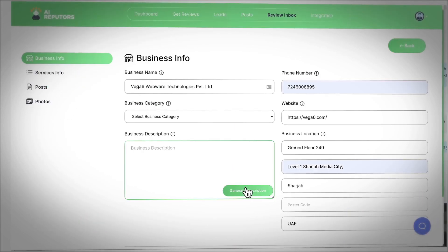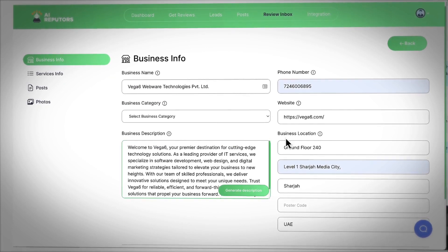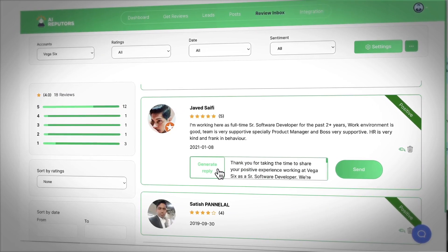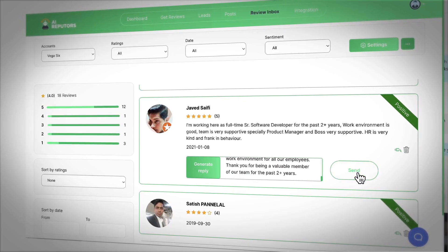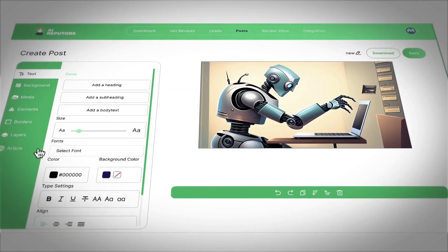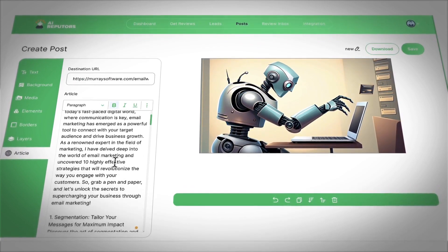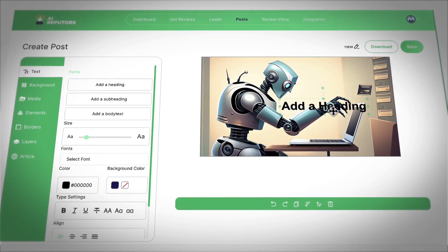Contact individual emails or a bulk amount of leads at once with built-in sending through the app to land clients quickly. Then you can auto-claim clients' Google Business Profiles and other local profiles through the app to fully manage them on behalf of the client. Optimize with AI descriptions and titles, see reviews that come in, let AI reply to reviews and alert you to negative ones if you want to manually reply. Use AI to create fresh Google Business Profile posts and schedule them to specific profiles automatically for more leads and higher rankings.